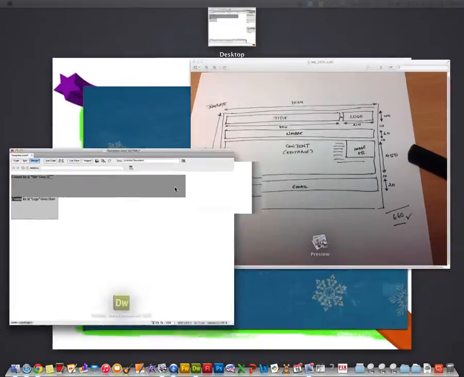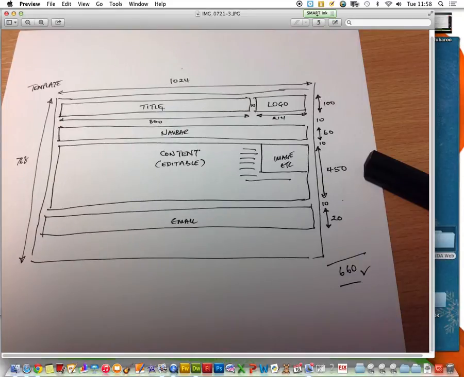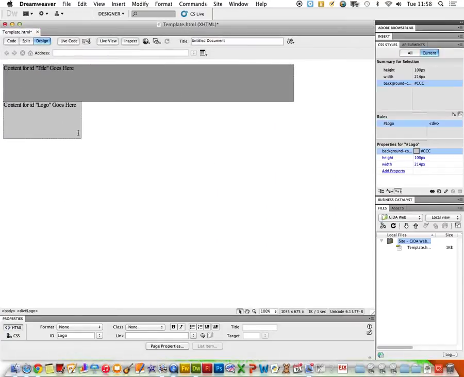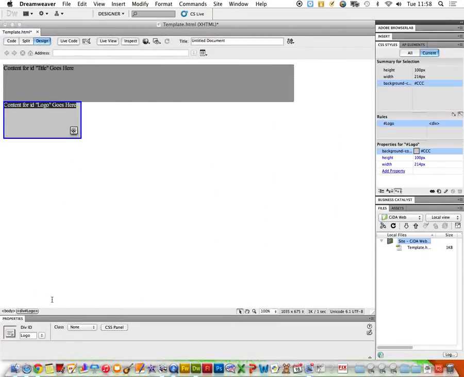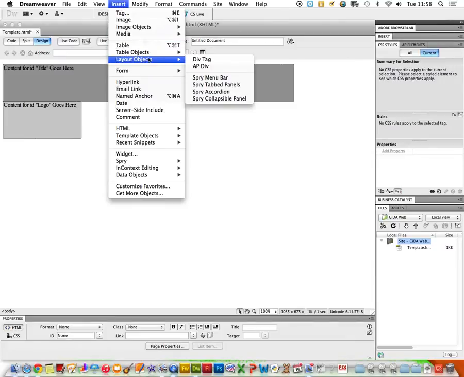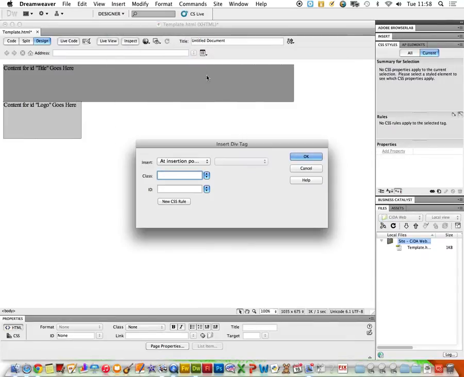Now, you can see that these things aren't spaced correctly because the title and the logo should be next to each other. But to begin with, we're just going to make these in order, each time clicking on it, making sure that we're on the next section over, and then inserting a layout object, div tag.